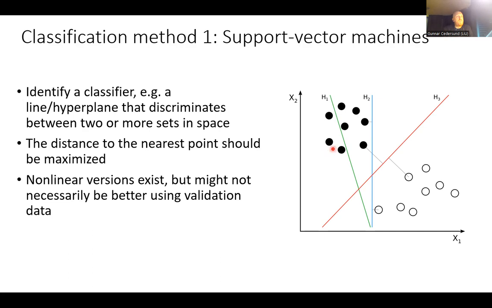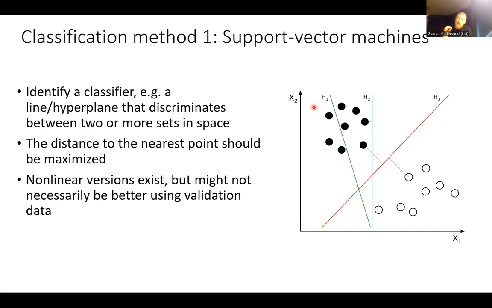So let's look at here. Here we have two classes, the white and the black circles, which might, for instance, in biomedicine correspond to: do you have a tumor or do you not have a tumor? Or will you get a stroke or will you not get a stroke? So you belong to one of two categories. And here X1 and X2 are some kind of information about the system. Might be some biomarker that you have for the patients to categorize them. And we have some training data.